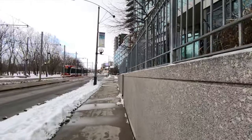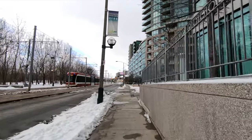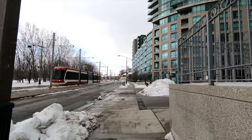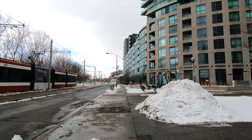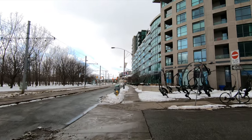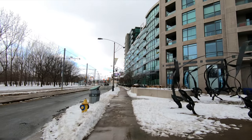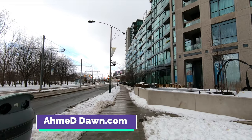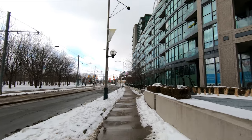Today we are taking to the Garrison Crossing, which is a bridge that used to be called the Fort York Pedestrian and Bicycle Bridge. They reconstructed the bridge in late 2019 when they finished it. I remember taking this bridge long before, when it was not done yet and it was very old. At that time I crossed it a couple of times, and today this is the first time I'm going to see it after completing the reconstruction.